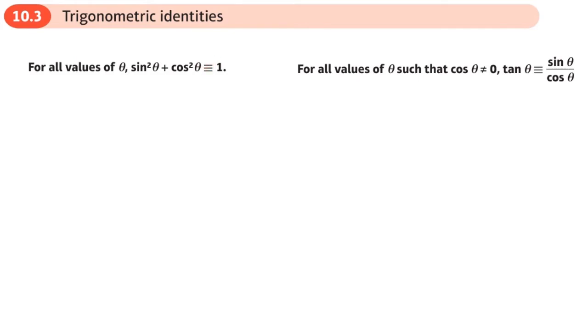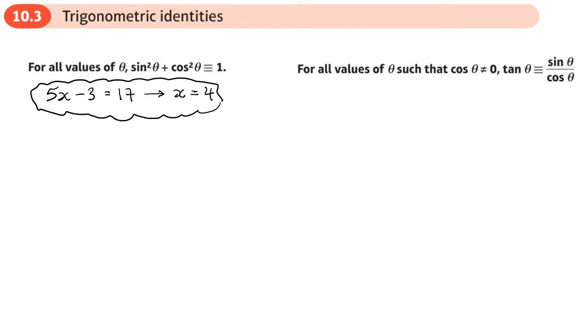Well, here's where we might use an equal sign. 5x minus 3 equals 17. Okay, and we'll get x equal to 4 if my maths is right. So this statement I've written here is true for when x equals 4. For any other value of x, that statement isn't true. You can put different values of x in, it doesn't balance.